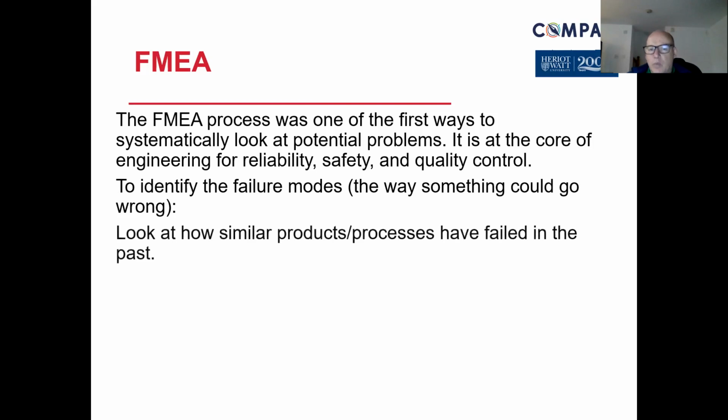It asks that question, what could go wrong? And it looks at how similar products or processes have failed in the past, learning from disasters. They have that historical information about different component parts and the way that things work, the manufacturing process. As a result of that, they use it to improve best practice, and then the best practice becomes the norm.